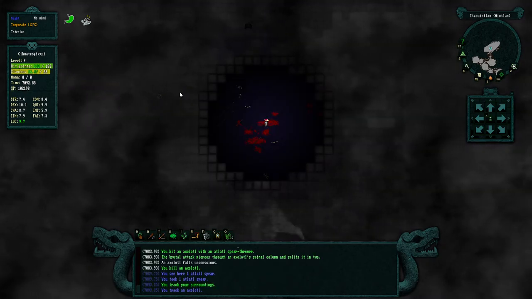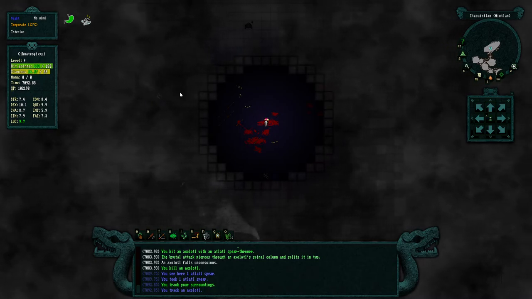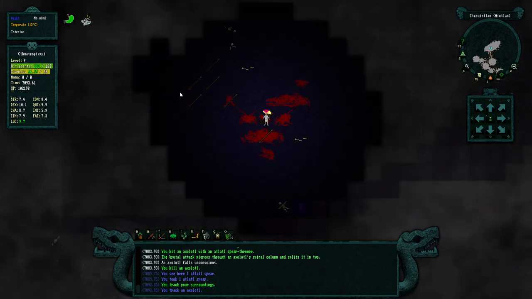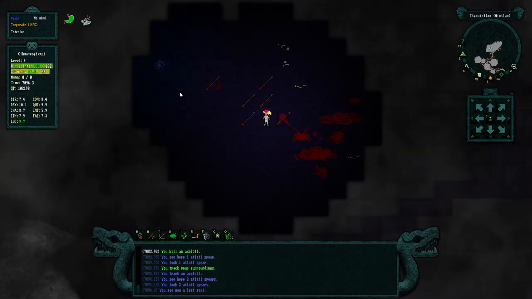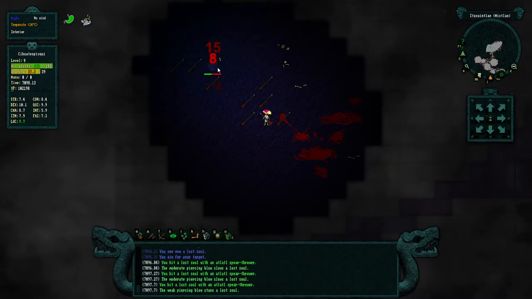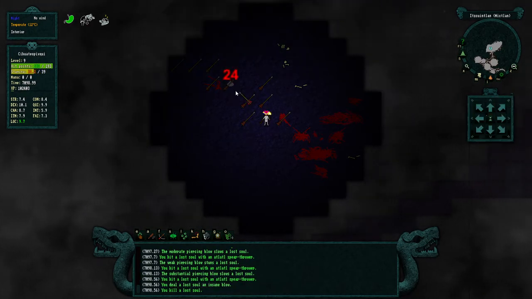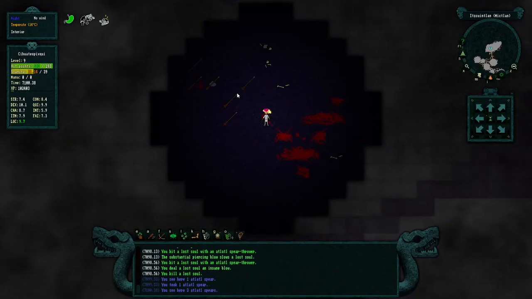Let's make sure that we don't have any other puppies coming our way. We got one axolotl that's up there. We got a lost soul that's not registering. Okay, so there's the lost soul. Let's help you find eternal rest and peace. But yeah, how many? We have been flying through these spears.